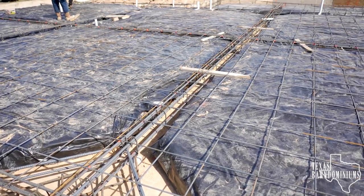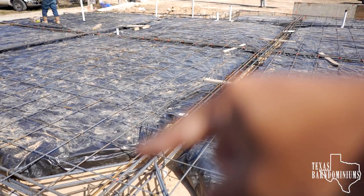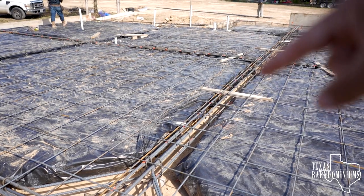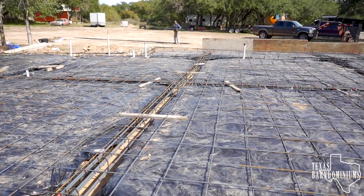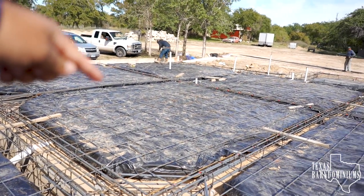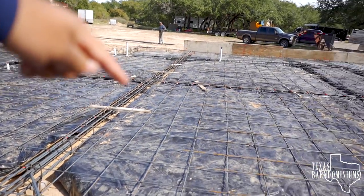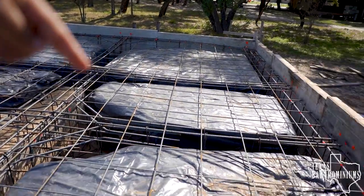As you can see, your savings come in right there. That being only a 14 inch beam versus having to be 2 foot beams. And also you can see the spacing on the beams. It's a lot farther apart on top of that slab than they are once you get off the slab. See that? Like I was saying, the rod busters are here. They're gonna be done today.